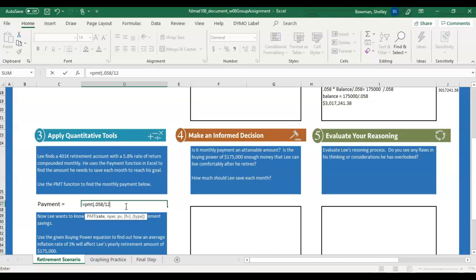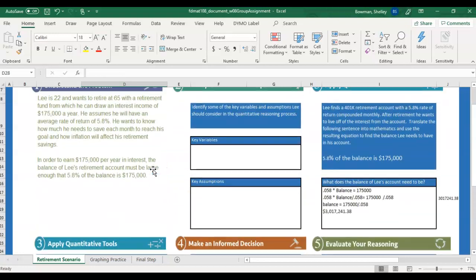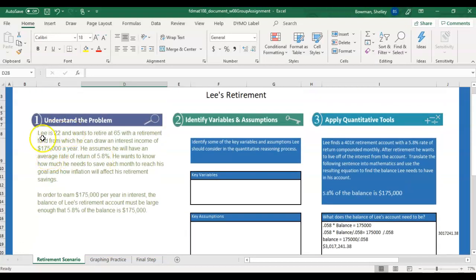In this case, it's a monthly payment, so it's 12, and comma. The number of periods will be 12 months a year for how many years? And we haven't figured that out yet. So, I'm going to have to come back to this. So I'm going to erase the equal sign for just a moment and come back after I find out how many years it's going to be for him to retire.